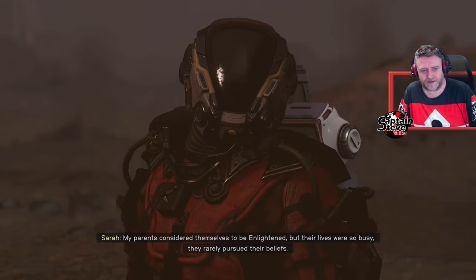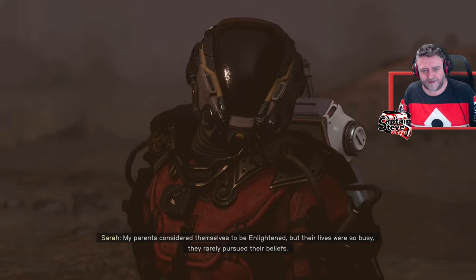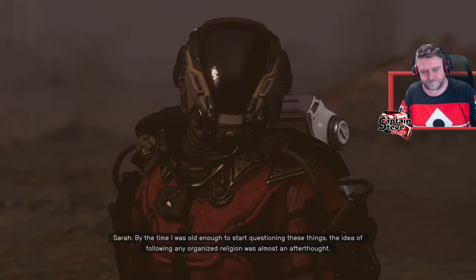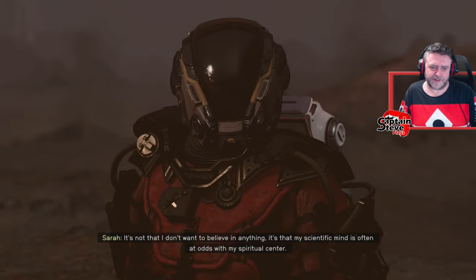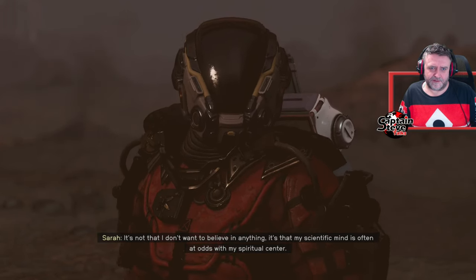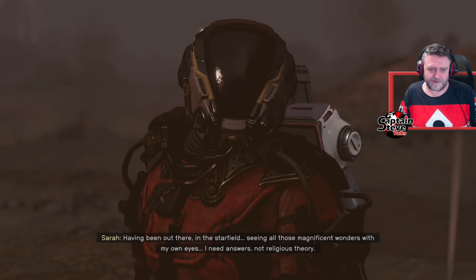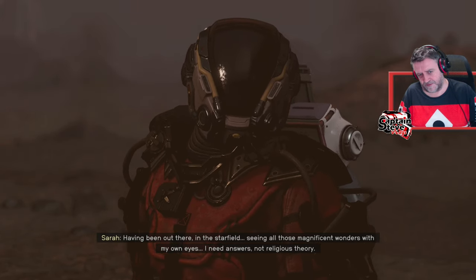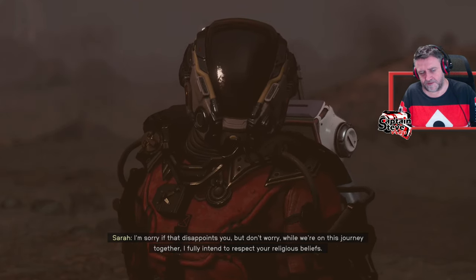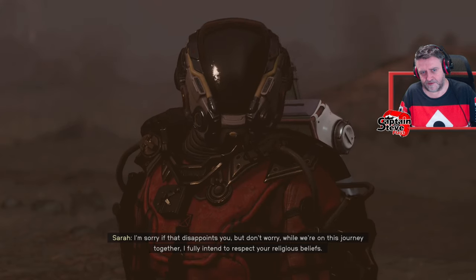I can't remember. My parents considered themselves to be enlightened. Oh, okay. Their lives were so busy, they rarely pursued their beliefs. Fair enough. By the time I was old enough to start questioning these things, the idea of following any organized religion was almost an afterthought. Fair enough. It's not that I don't want to believe in anything. It's that my scientific mind is often at odds with my spiritual center. Right. Having been out there, in the starfield, seeing all those magnificent wonders with my own eyes, I need answers, not religious theory. Gotcha. Sorry if that disappoints you. But don't worry. While we're on this journey together, I fully intend to respect your religious beliefs.